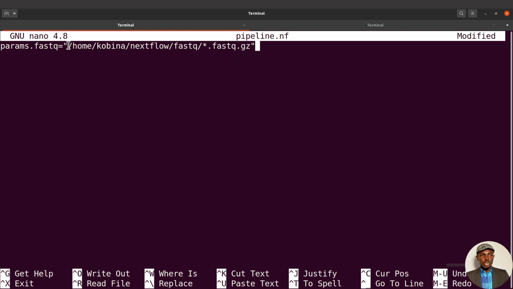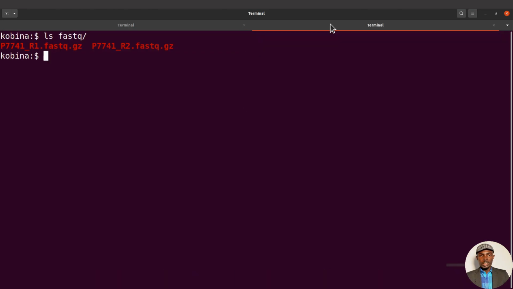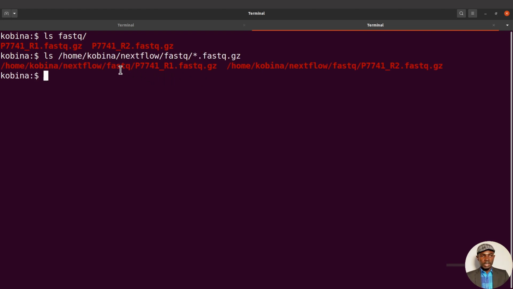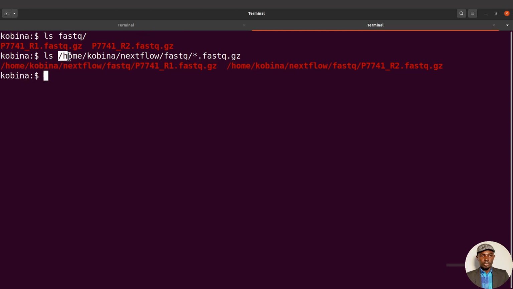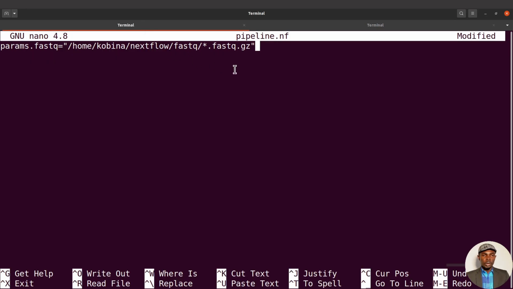So with this command, if you issue it on the terminal, let's do it. I think it would be good to do that beforehand. If I say ls and I do this, I'll get my FastQ files. All right, so these are the files that we made available to us in the script. So that's the meaning of what we've done so far. All right, so let's proceed.